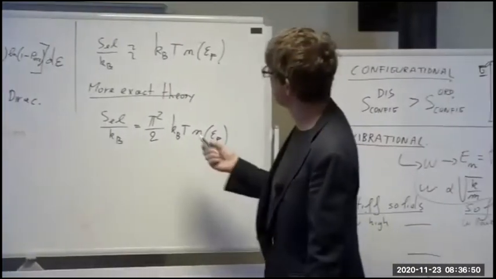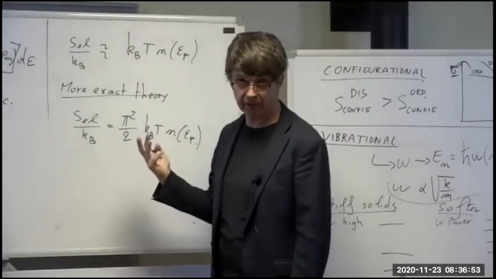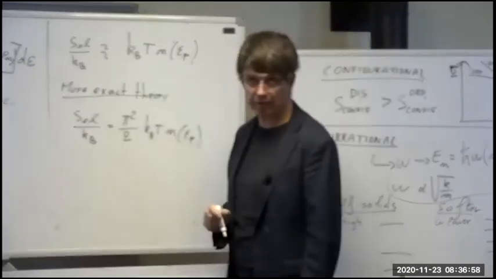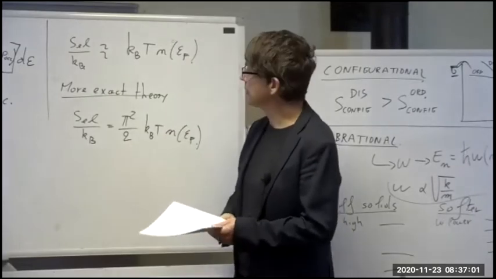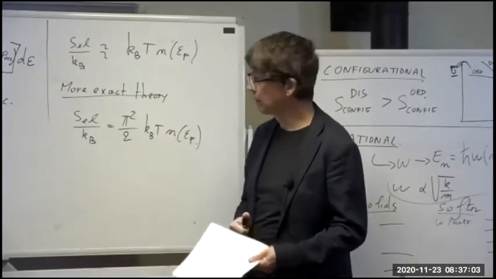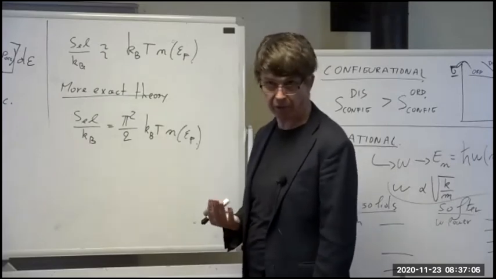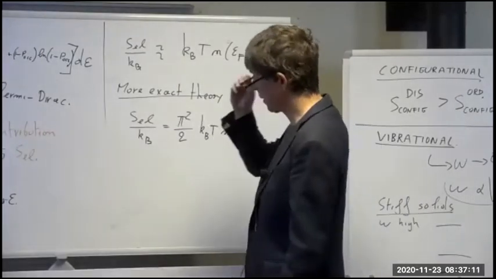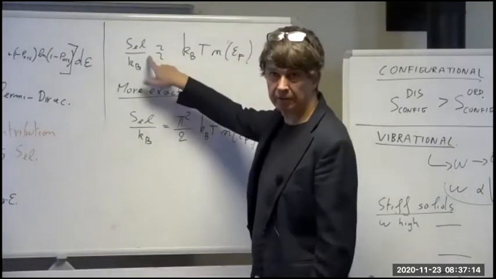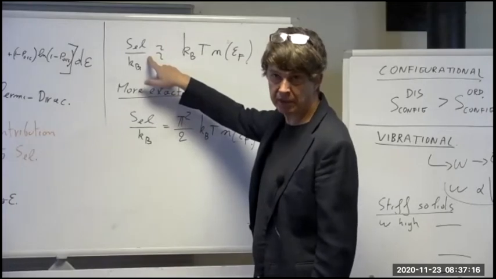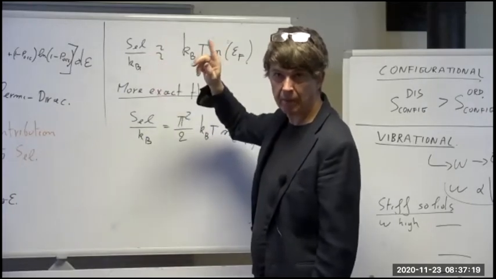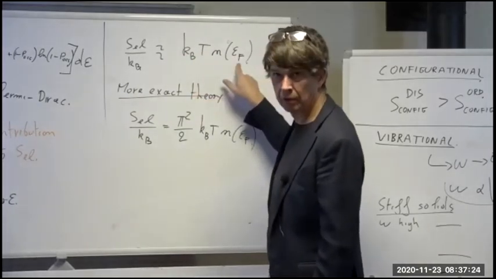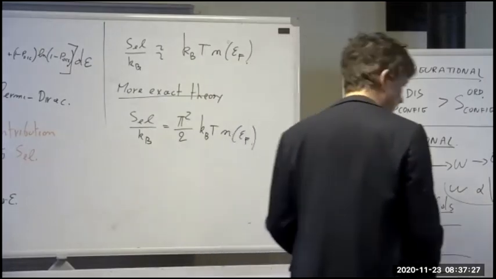And we're not that far off, right? Because pi squared is about 10, so 10 divided by 2 is about 5. So we are in the right order of magnitude. But the important thing is to understand that the electronic entropy depends on the density of states at the Fermi level. And you may have heard that before, because the temperature derivative of the entropy, right, is the heat capacity. If you remember, T times dS/dT is the heat capacity. And again, that also scales with the density of states at the Fermi level.